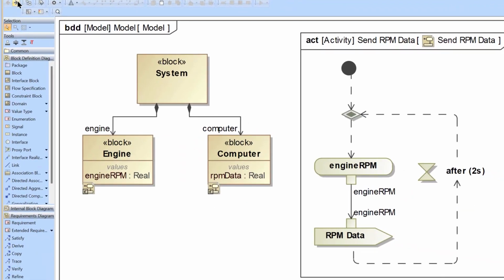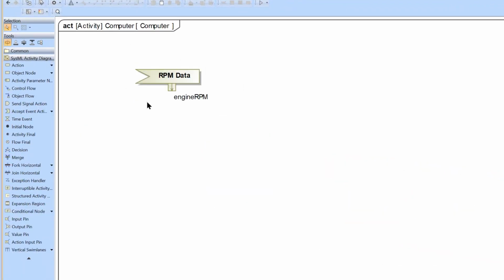So in order to capture that data within this context, we can use another opaque action. And we can say RPM data equals input value. And input value will be whatever's being input into this opaque action, and just so happens to be the default name for pins if you create them as well.